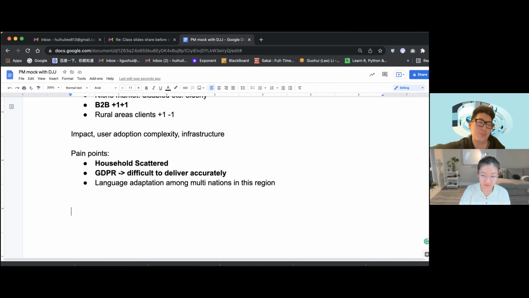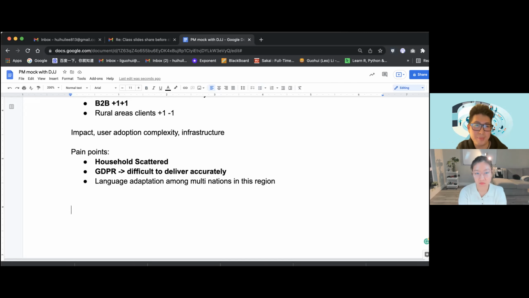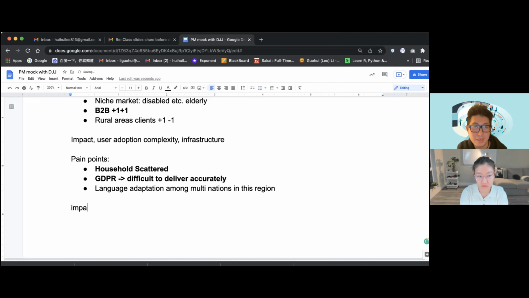So let's look at how do I solve these problems, or how do I prioritize pinpoints. I think the good solution would be if we can solve all the problems in a one-stop solution, but it's a little bit difficult. So given the time limit here, I will prioritize the pinpoints. So how do I prioritize here? The criteria will also be the impact. Similar to the previous one, we will always echo this criteria: how much impact, is it easy for users to adopt, and do we have enough infrastructure for this?